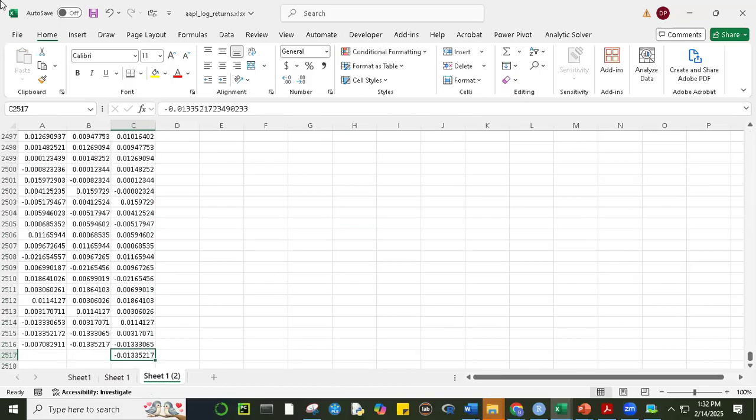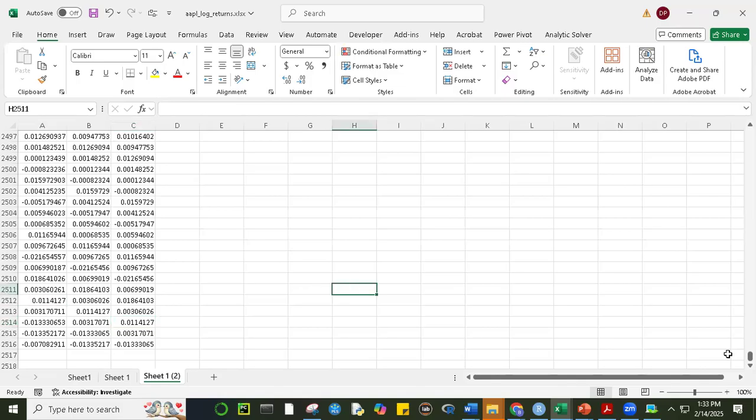We can see now that 1335217, 1330653. So this one we remove. This is supposed to be this one. This one is this one, 2 lags.